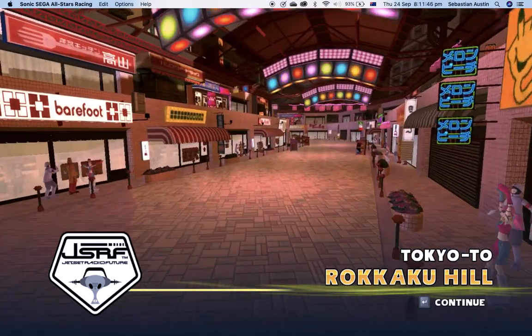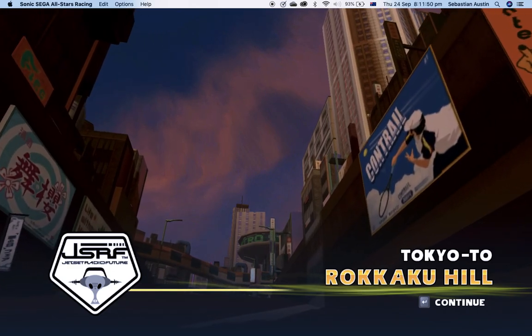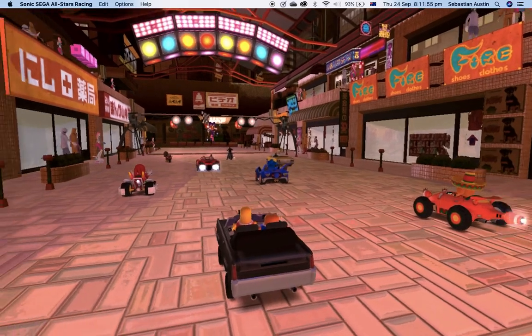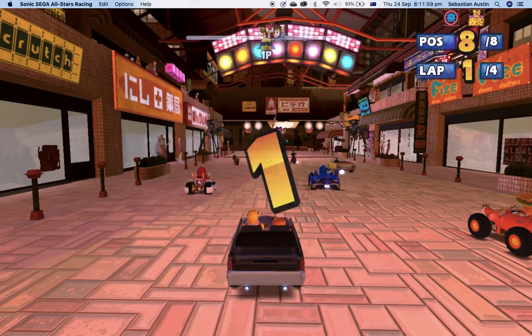I have no idea what he just said right there. But, alright, so without further ado, let's begin. Rukaku Hill, Tokyo Toe, the Bonanza Brothers. Let's begin. Alright, here we go. Ryo Hizuki. 3, 2, here we go. 1, go!